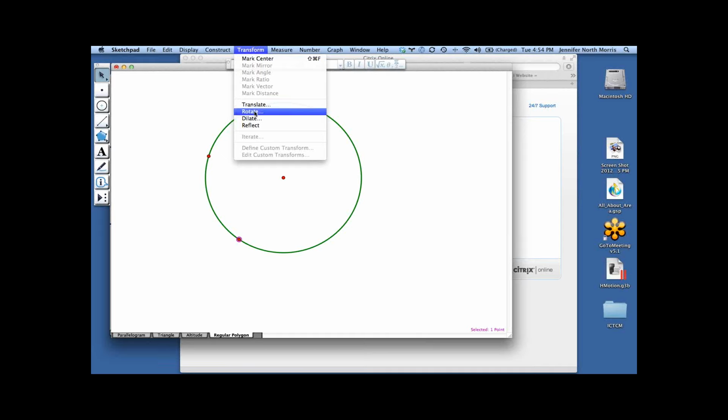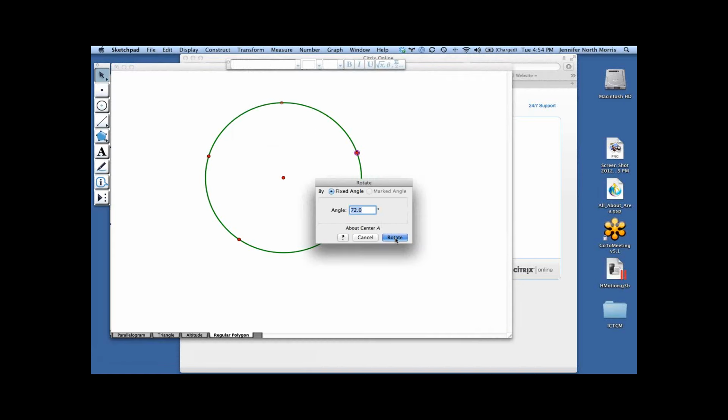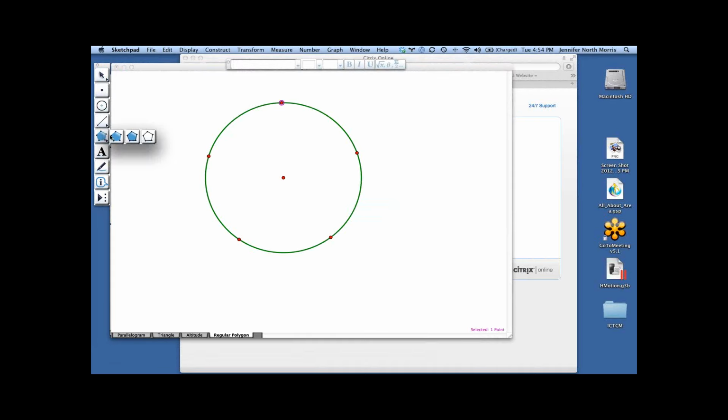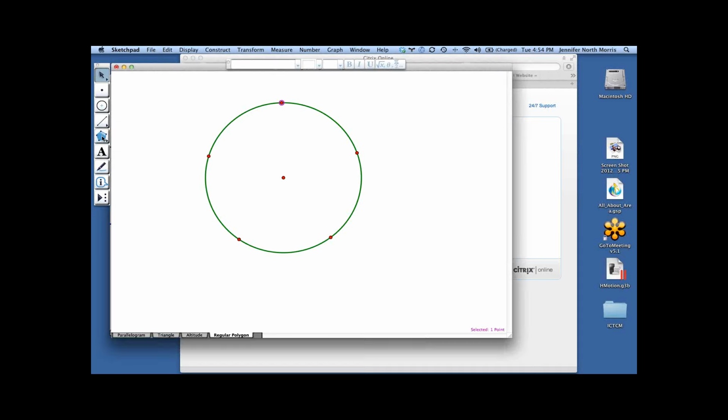Go up to Transform, rotate again, and we're going to continue around. Hopefully, if I did the angles right, we will rotate all the way. So now we see we have that pentagon here. Now, to do this pentagon, I want to use the Pentagon tool. You can use that, or you can just construct segments in here because I also want the sides. So use your Pentagon tool with the segments, or connect the dots.